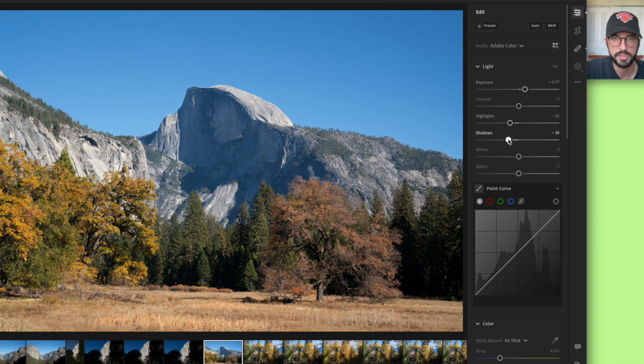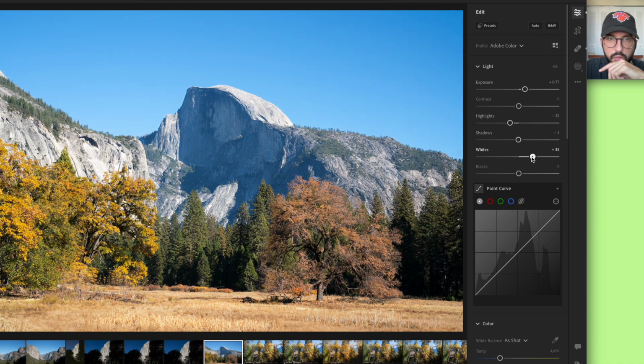And then we're gonna take shadows, and I usually like to make dark shadows, but on this one I don't think I want to mess with it too much, just because the shadow right there on the face of Half Dome is already really dark, so I'm not gonna mess with that too much. The whites, once again, when I'm editing, I just move the slider around and I just say, okay, do I like that? Do I think that looks good? Do I think it doesn't look good? In this case, I can move the whites up maybe a little bit, but I don't want to make it super bright, so we'll make it maybe 20. And then the blacks I'll bring down just a tiny bit, just because I like the rich blacks.